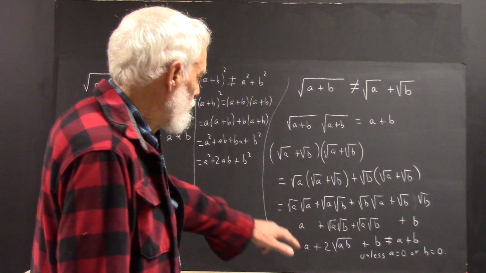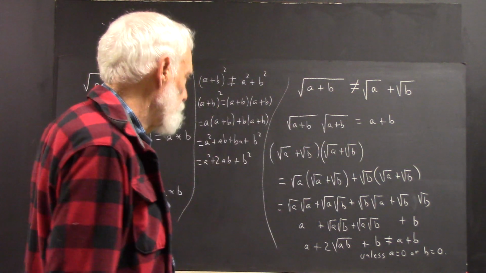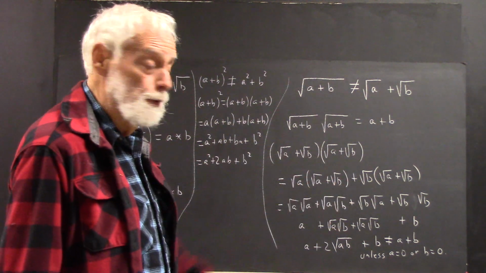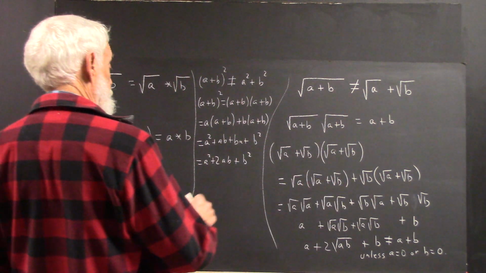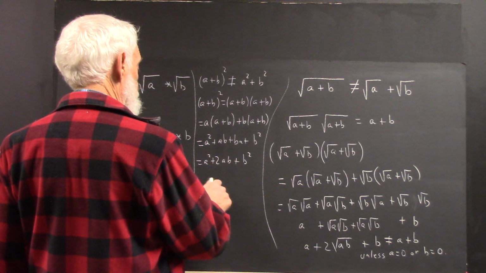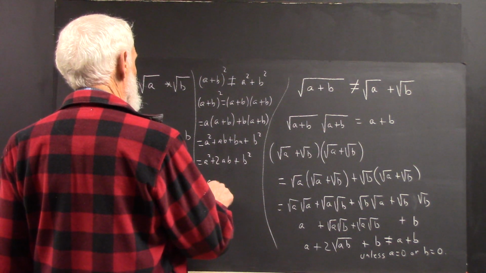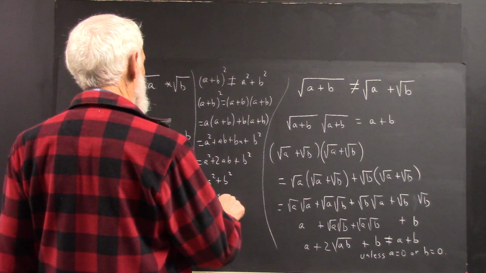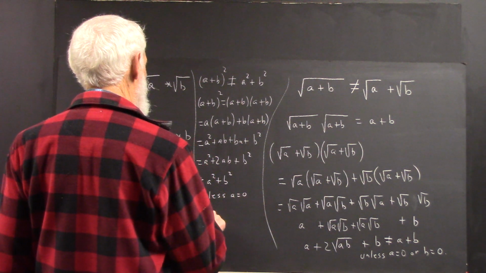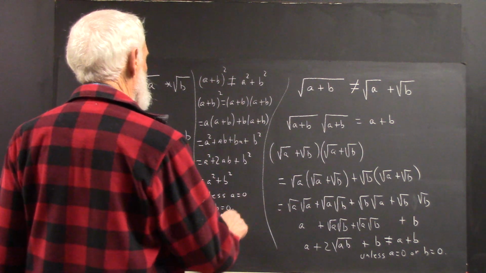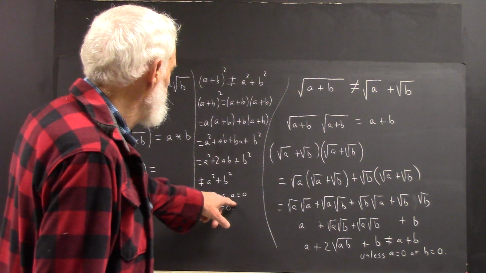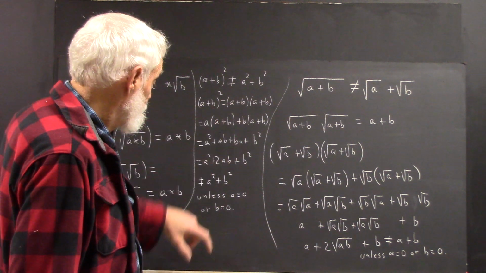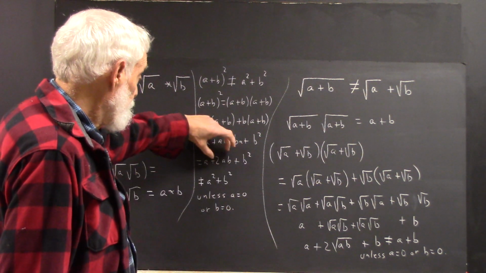Now this looks very much like what we did here, except I don't have square roots in front of things. Looks like what happened when I squared this. I just used the distributive law. And this is not equal to A squared plus B squared unless A equals 0 or B equals 0. Because of course, if A is 0, then both AB and BA are 0, so the 2AB goes away. If B is equal to 0, same thing happens.